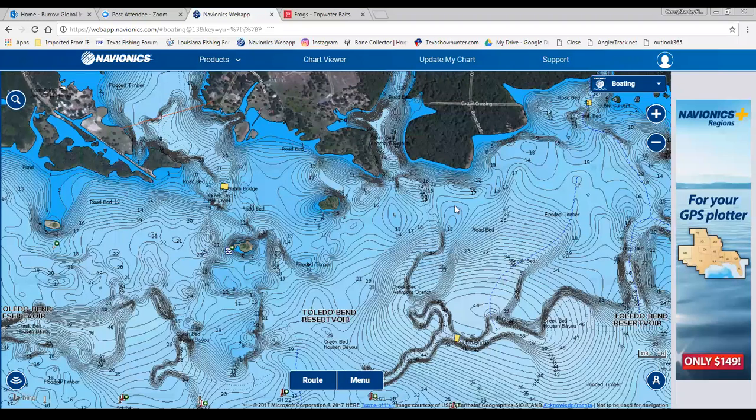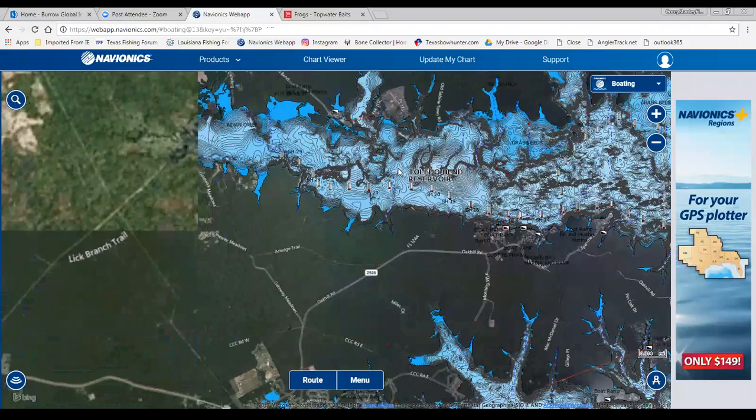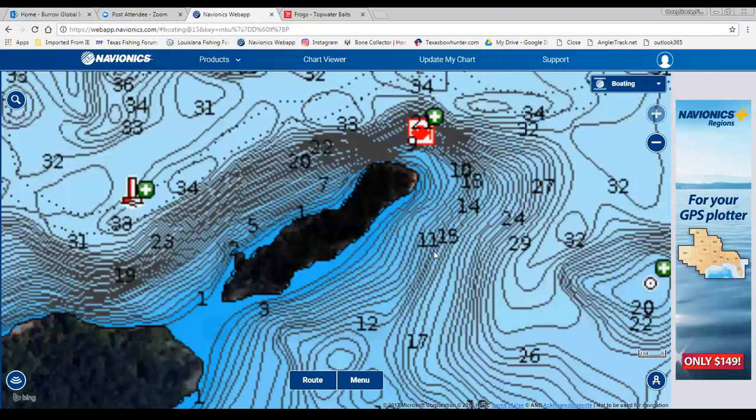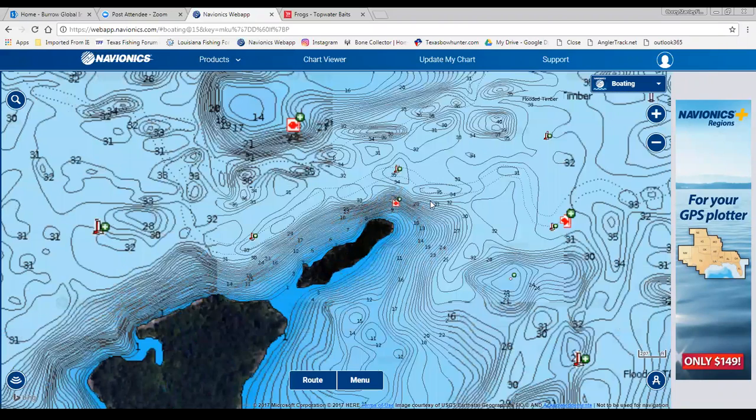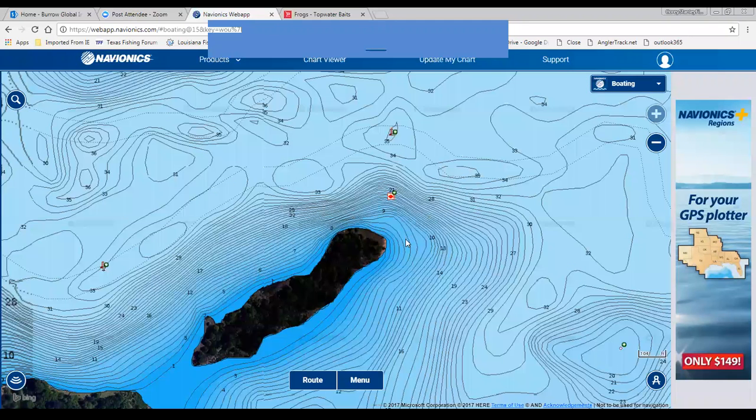And if you can find those areas where those fish can move up and down super easy, I can actually show you a good location. I've caught them really well on Toledo at night at this point right here. As you can see, this point falls off into 30 some odd feet of water on one side of it, but 20, 30 yards up, they're in the dirt. It's solid grass up there.